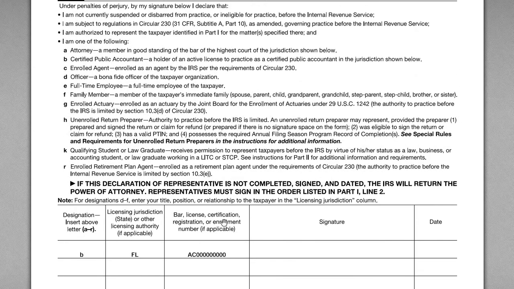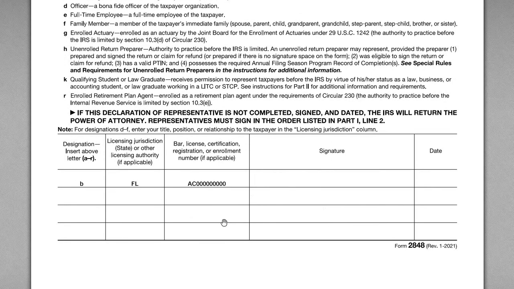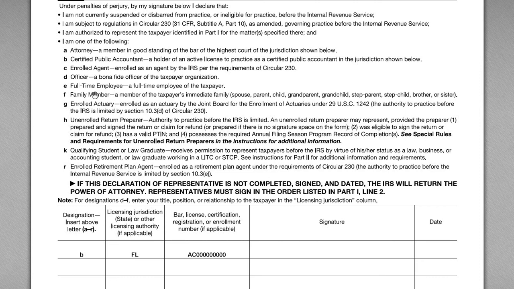Okay, and so again, after that's all completed, you want to print it and have everybody sign and date, and then this can be sent to the IRS through a number of different ways. So you can fax this to the IRS, you can print it out and mail it to the IRS, and the IRS just recently implemented an online system where these can be uploaded. So if you're a tax professional and you have an e-services account, so you're an attorney or CPA or EA, you can actually upload these via a secure portal now.